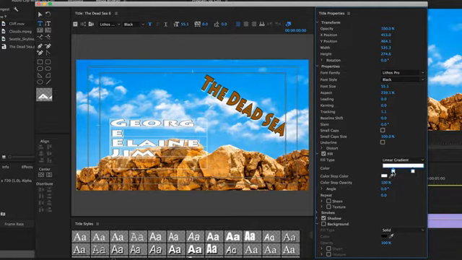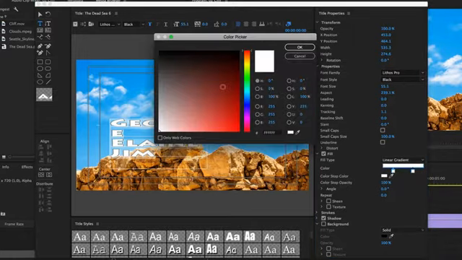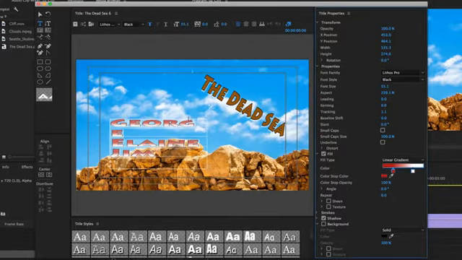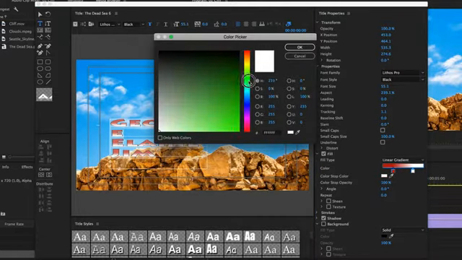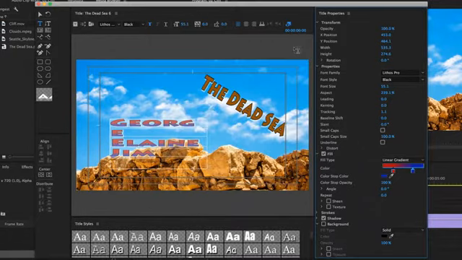So double click the white square here. You get the spectrum. I'm going to choose a nice bright red. Click there. Click OK. Oops, there's George. Now, here's my bottom color. Double click that. I'm going to slide this down to a blue and select a nice blue. That works. There, George's blue. Now, I can move these so that I can see exactly how much blue and how much red I get and where they blend. That's why I made this larger, so I can see it. When it's really small, I really can't see that well.